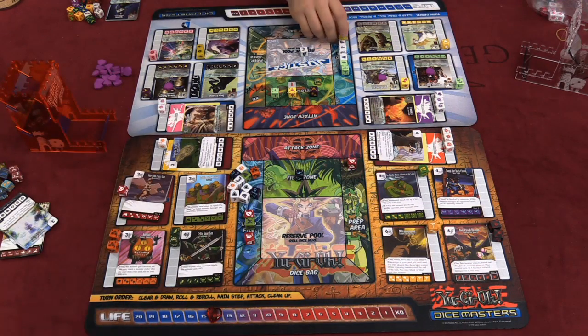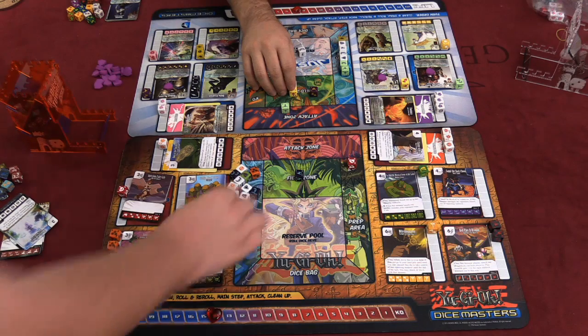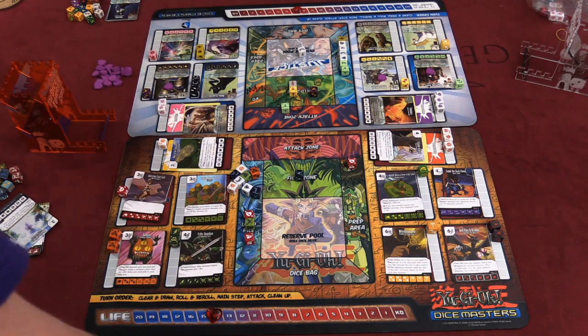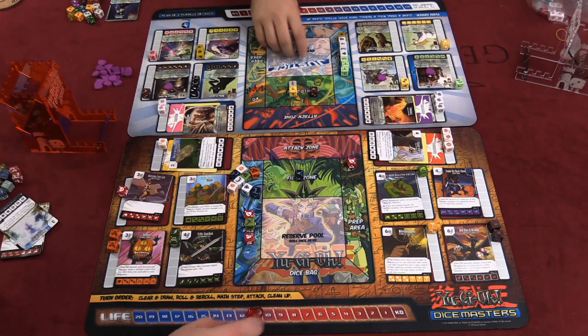Okay. Then I'm going to attack with this. So that throws 2 white dice in the bag. Yep. Is that it? Yeah. Alright, we're letting it through. 3 damage. Alright.